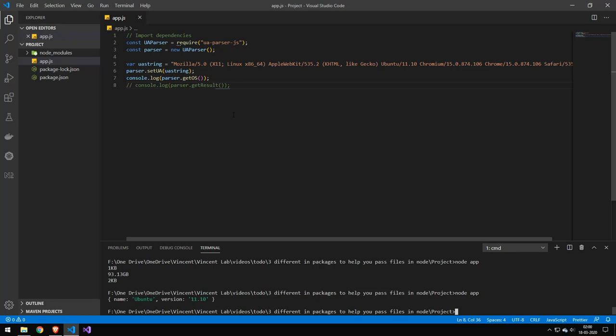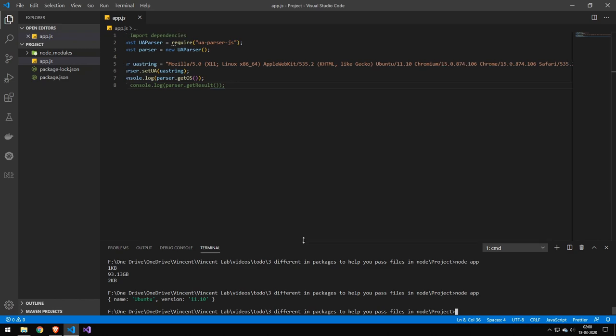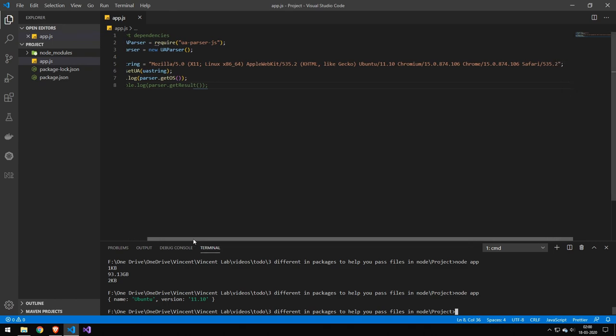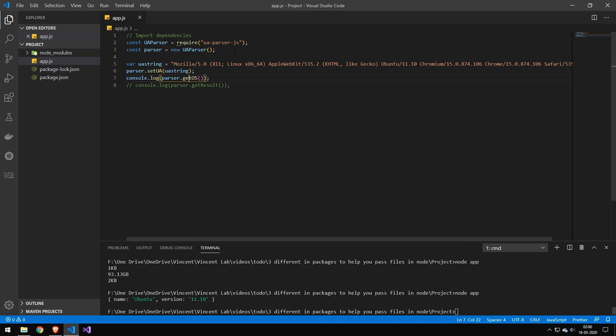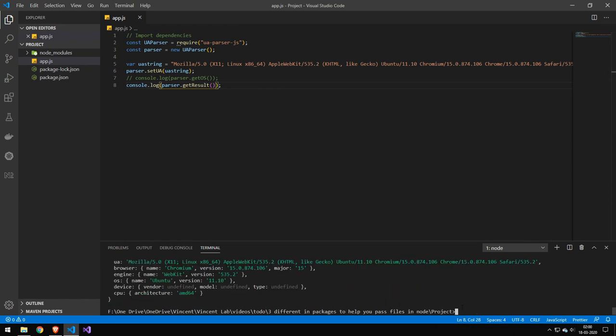Now the next package is used for extracting information out of your user agent string. And essentially you could go ahead and write a regex for this, but that would be very complicated. And it's very easy to just use this package here. And if you take a look at the string, you can see the string right here. And you can run functions like get OS, and then you can see down here, you get the OS. And we can also write get results, which will get all of the different information that it can pull out of this user agent string.